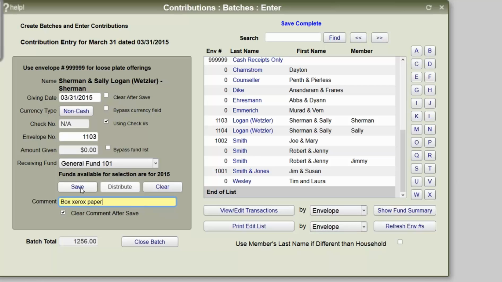They will then attach it to their contribution statement and give it to their CPA, and the CPA and them will determine the fair market value. Now, if they have a receipt, that's the fair market value. But there are other things that do not have an easily attainable fair market value. For example, someone donates a car. Not a new car, a car that's 10 years old.